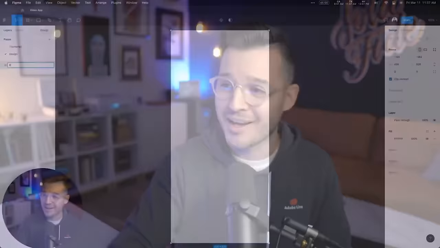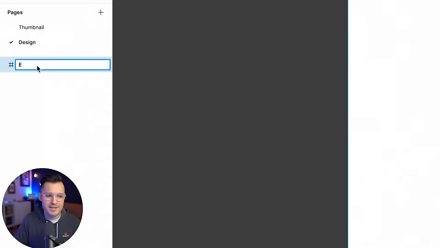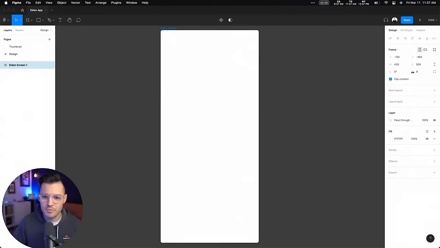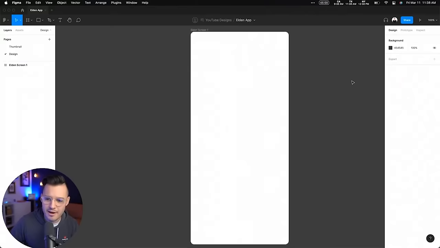I think the first thing to do is probably to hit F for frame and drop a 13 Pro Max right in there, and we'll just call this... I gotta get onto my screen. I dropped that artboard in, and I'm gonna name this Elden Screen. No, I'm not. Yeah, Elden Screen 1. That's just too funny. That's a really bad dad joke. I'm gonna do it anyways. I'm gonna round the corners on my frame, because that's how I like to design, making them look a little bit more like an app. All right, we got 16 pixels rounded border radius there.